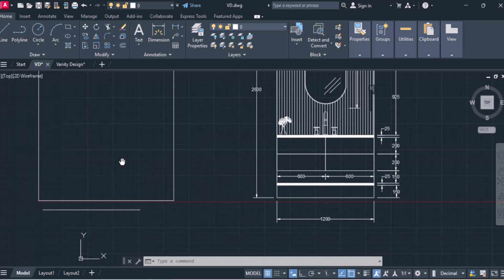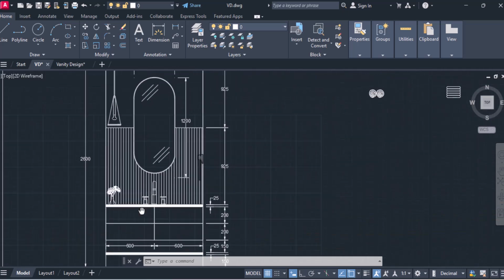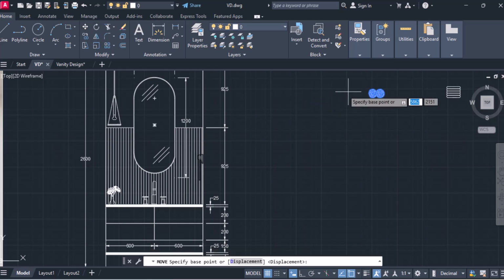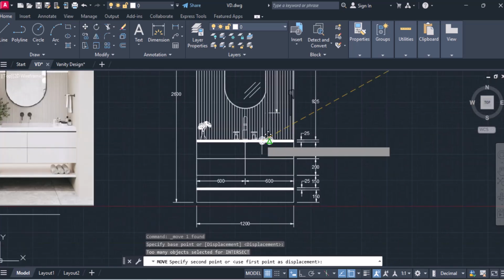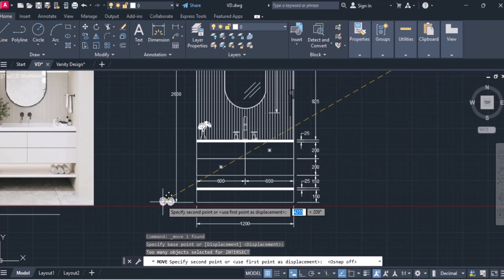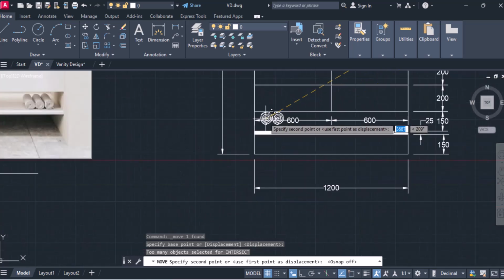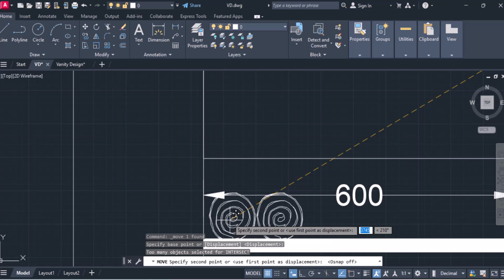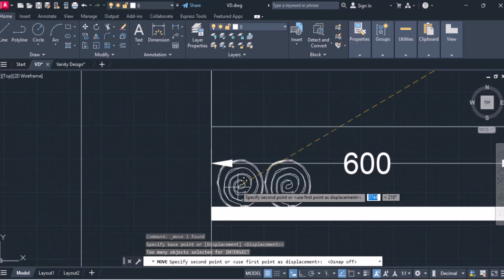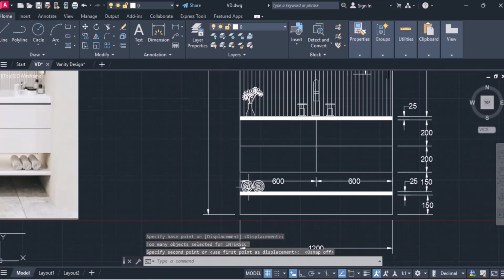Finally, we have to move these napkins. So we select this and we move it. We turn the snap off. And we place them here.